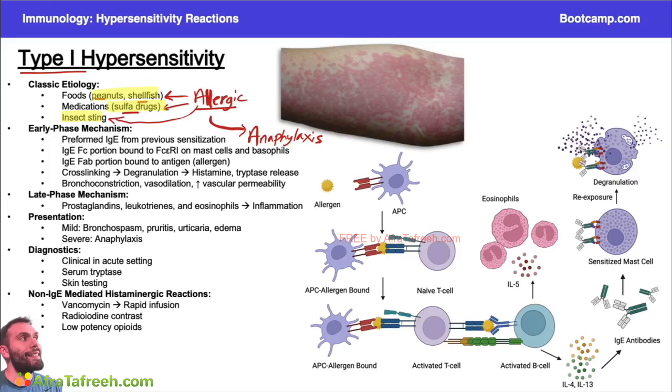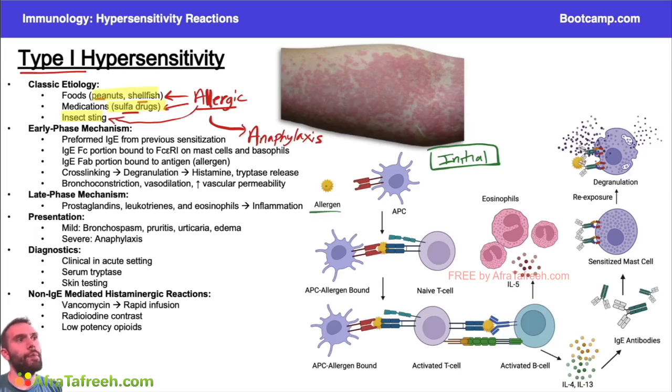So what exactly is happening when you have a type 1 hypersensitivity reaction? So let's go through that really quickly. So the thing that you really want to understand here is that there's 2 kind of steps to this. There's the initial exposure and then there's the subsequent exposure. Okay, so let's start off with an initial exposure. Okay, so the initial exposure we're going to kind of just do in this green color here. So we're going to start off with some allergen.